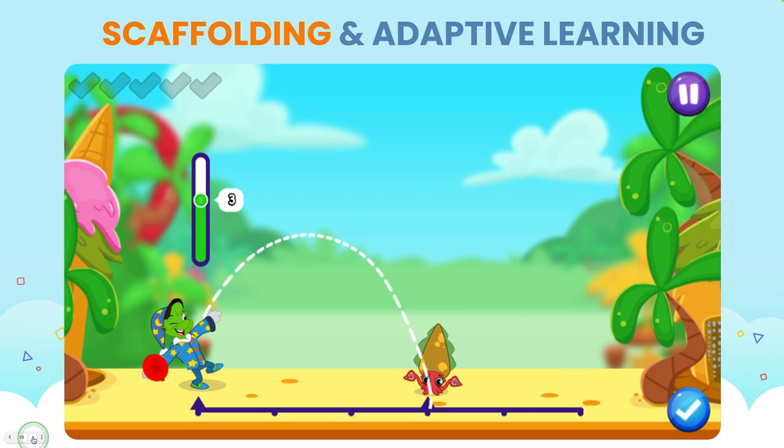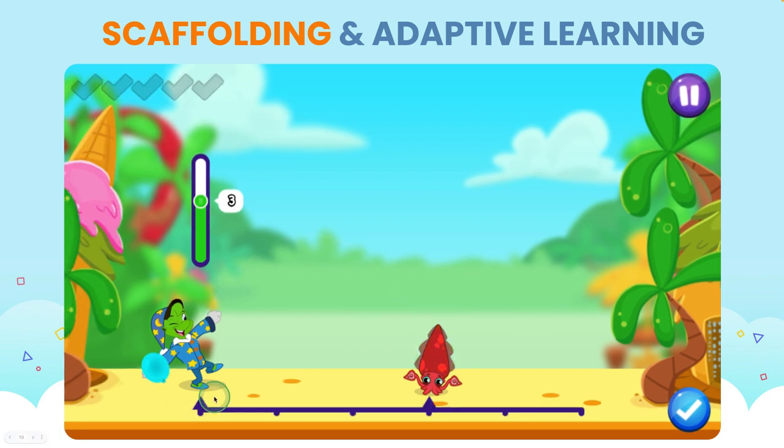So how does this actually work and why is it beneficial? So the biggest, most proprietary thing about this program is that it's automatically scaffolded and adapted for learning. So let's just take a look at this example here. You have Zorbit, our friend, who's trying to do some calculations using a number line. And let's just say our students answer this fairly well. Well, what's going to happen is it's going to be adapted. If they answer this correctly, it's going to scaffold and move them to the next progression.